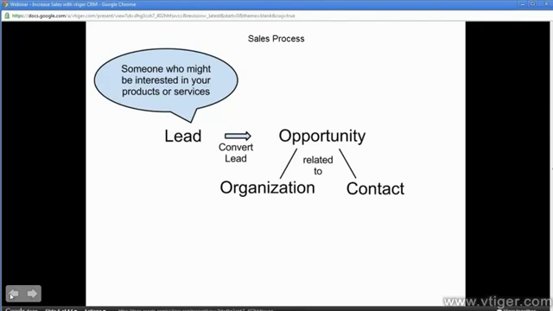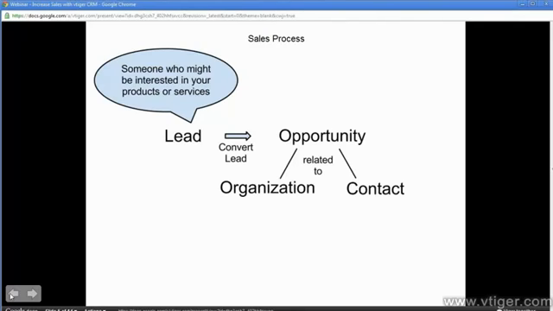You just have picked up some lead information, maybe from a lead database, or you got a business card from somebody, maybe from a trade show. All these are people whose contact information you have, and you're just trying to contact them to see if they might be interested in your product. That's where you would create them as a lead.